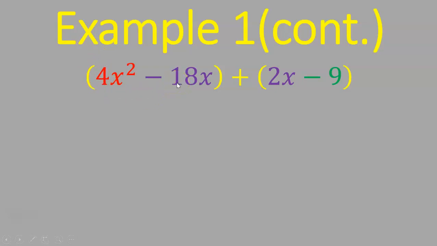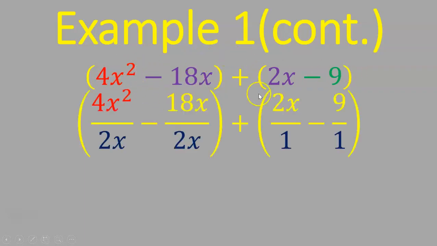It's almost like you're on a boat, and you're trying to get somewhere as fast as possible. You're trying to unload cargo. You're trying to throw stuff off the boat to make the boat go faster, like in the movies or whatever. We're trying to get as much as we can out of here, but it has to come from both of these. So what's the biggest number that comes out of 4 and 18? Well, that'd be 2. Okay, so what I'm going to do is divide both these by 2. I'm actually going to divide both these by x as well, because we have at least one x in every term. Okay, so I'm going to go ahead and click and show you, and we'll get into the next one.